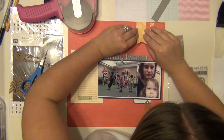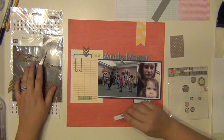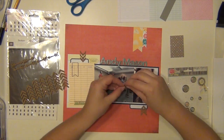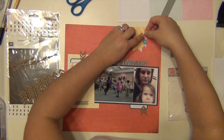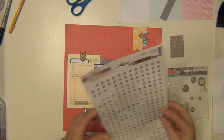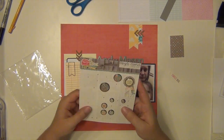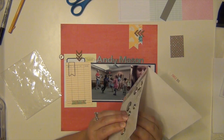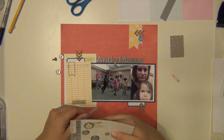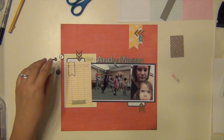I'm going to add some more of those cork chevron-type arrows. And I'm going to use up these brads — there were three on the sheet that had just a single flower on them, so I chose those three to put on the page. I'm just going to put one of each in all the clusters.